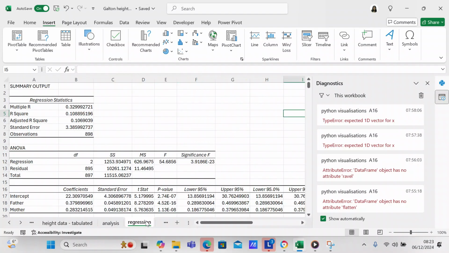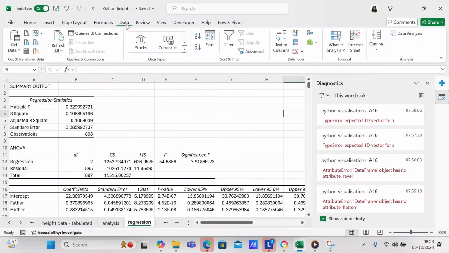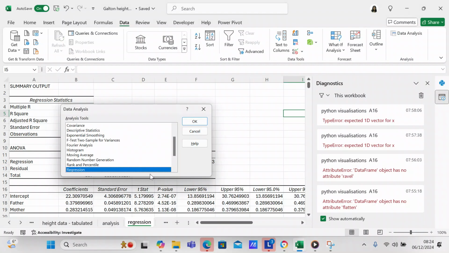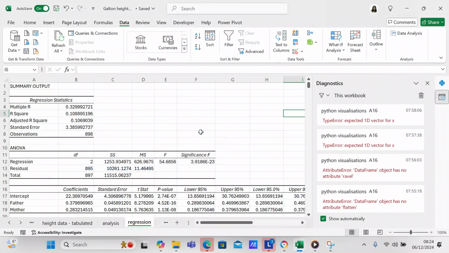This looks similar to statsmodels. How you do the regression is you go into data, then data analysis, click on regression, click OK, and then it will ask you a series of questions, and you answer those questions.